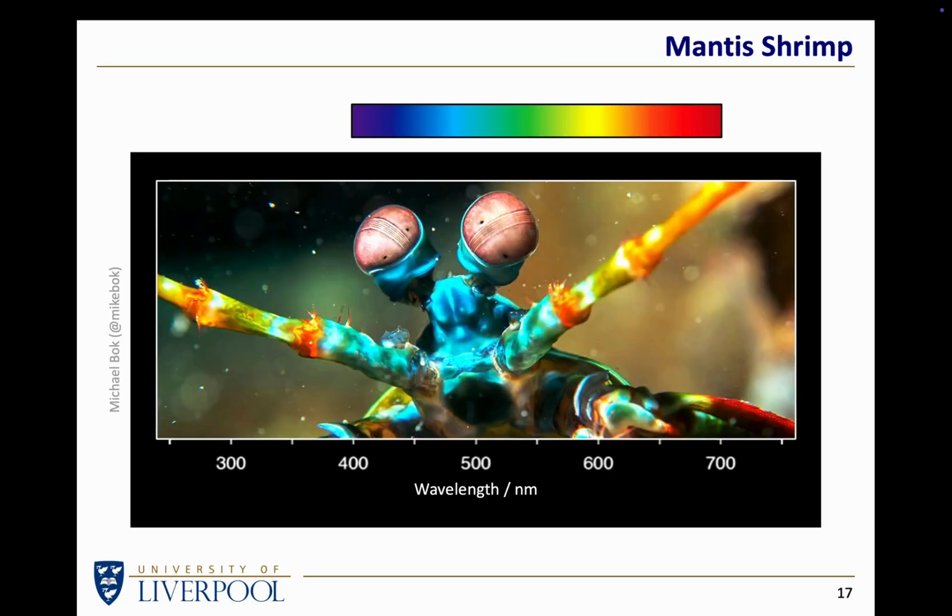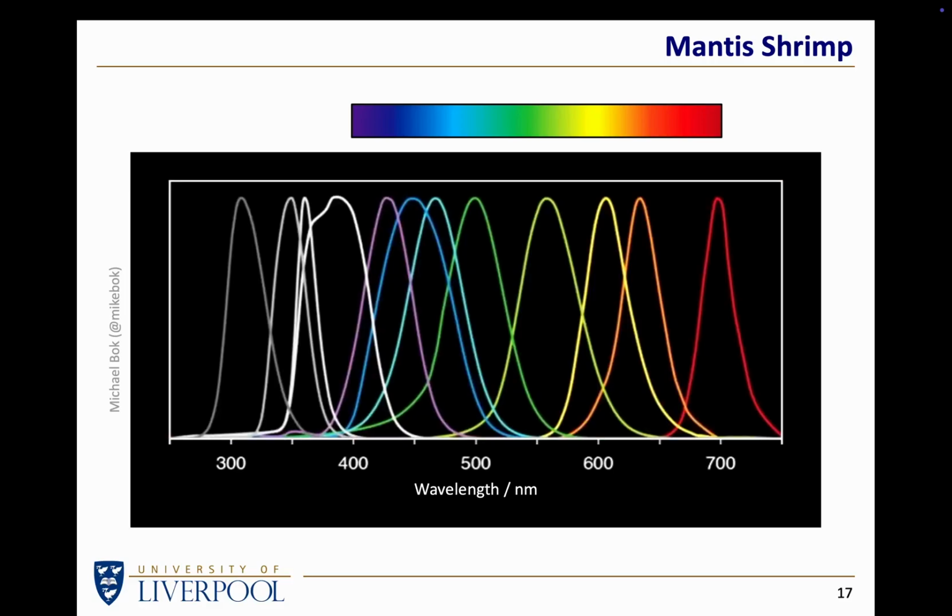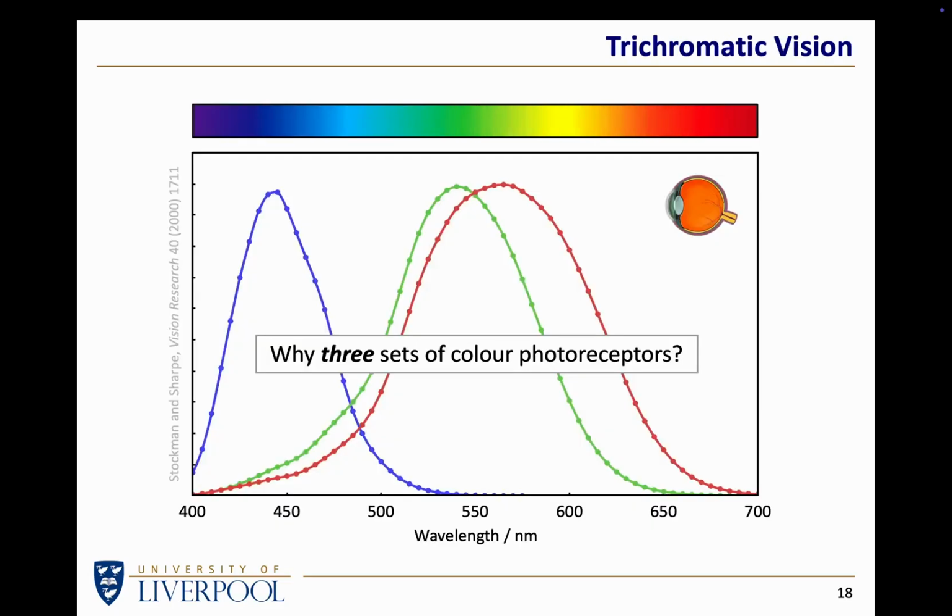Now, why a mantis shrimp needs 12 sets of color receptors, I don't know. I'm guessing that maybe its food fluoresces in the ultraviolet, where it's useful to have a photoreceptor, but quite why you need 12 of them rather than just a couple in the visible and one in the infrared and one in the ultraviolet, I haven't looked into the biology. And there's various other oddball animals that have various combinations.